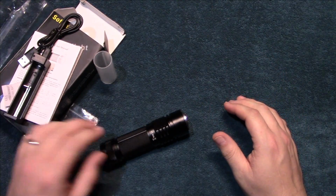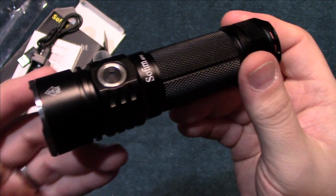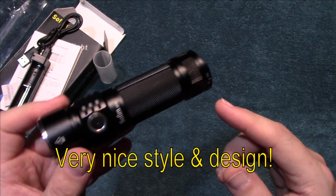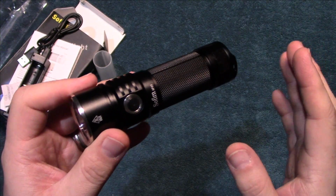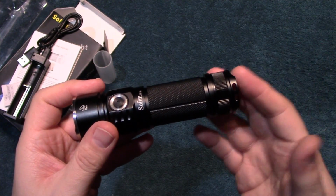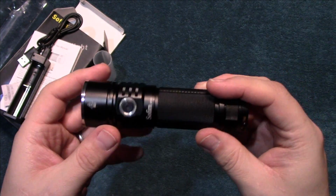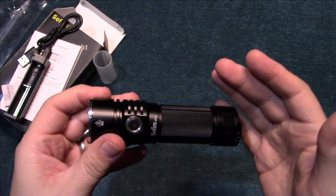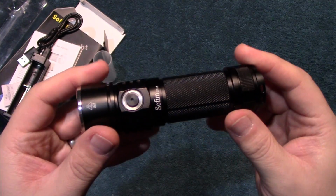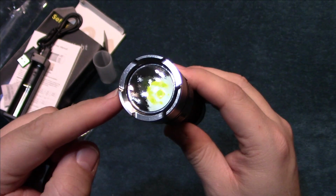Tough one to get out of there. And there it is. Now the style and design on this has not changed, but it's very nice. This here is my favorite flashlight from Sofirn. My second favorite would be the SF36 because it runs at 18650, but this one here is an amazing light. I love the style and design personally. It runs really well, especially the previous model. So I'll be playing around with this over the next few weeks to see how this one does. So just wanted to let you know that the style and design on this hadn't changed from one model to the next. Only the internals have.